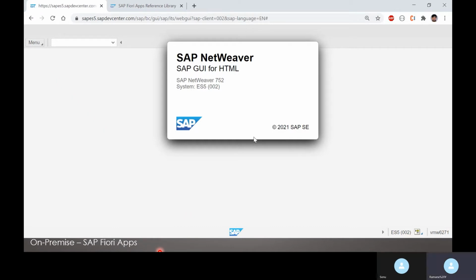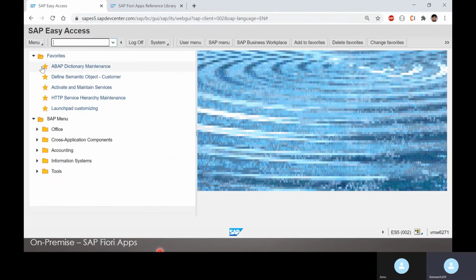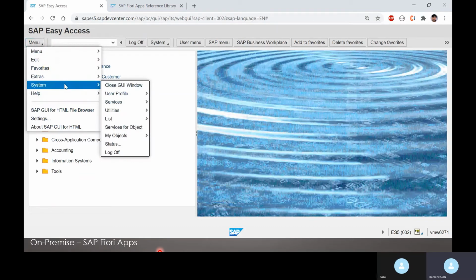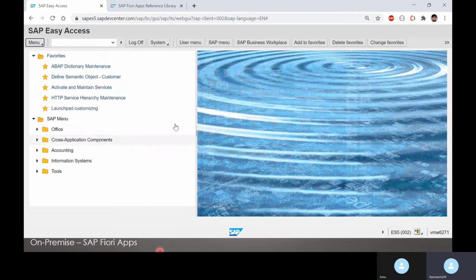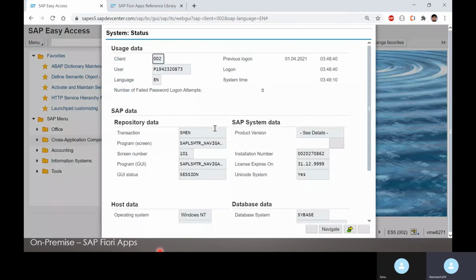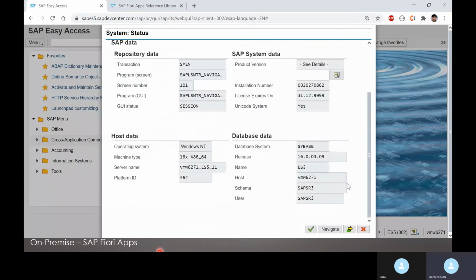So let's do a quick check of the details which we have. Now what we have to do is go to System, then check for the Status. So here we'll be able to see which database, etc.